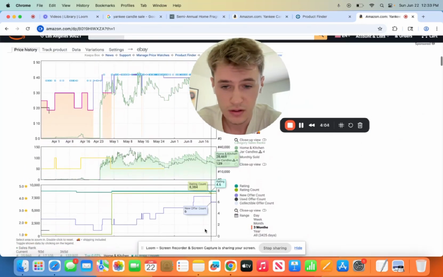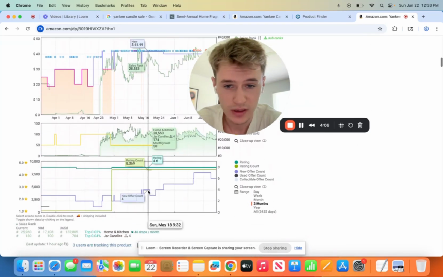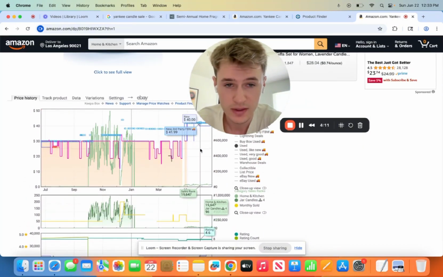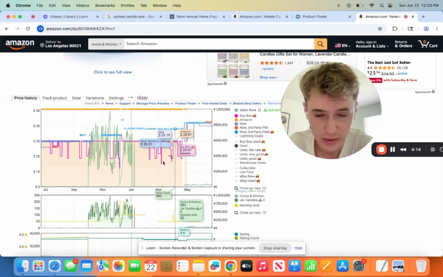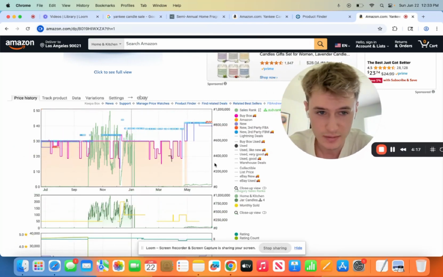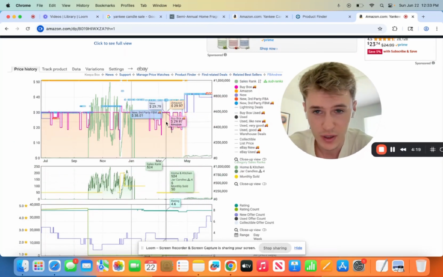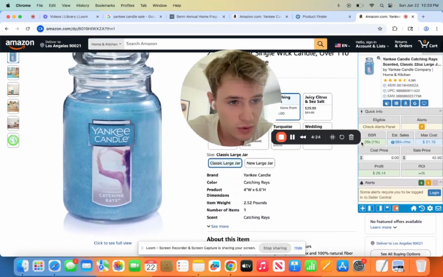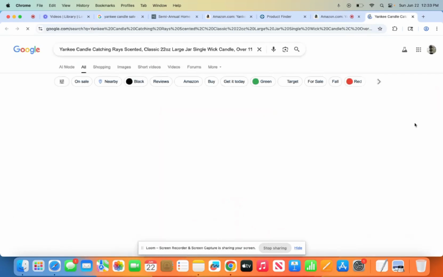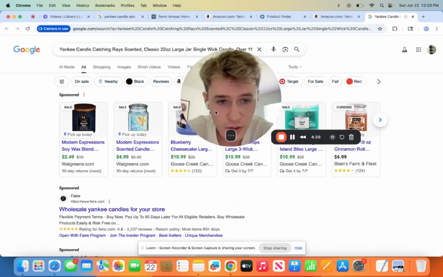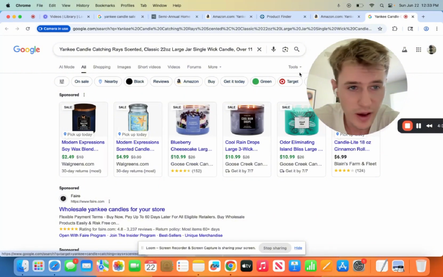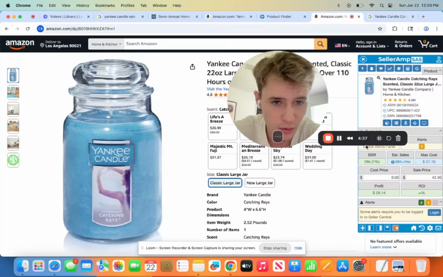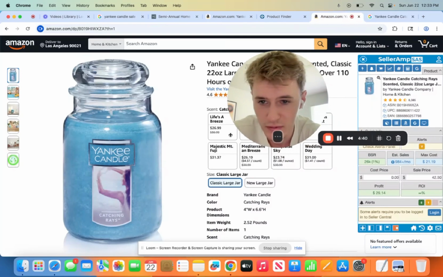Okay, so again, not the best Keepa, because we didn't configure the offer count to be going down. But boom, this is actually a really good product if you can get it, because as you can see, historically Amazon has been in stock. They went out of stock, and boom, prices just went up. After this, you go to the Google button, and there you go. If you can't find it remotely easily, you just move on to the next thing, and that's fine. Don't expect it to be very easy.